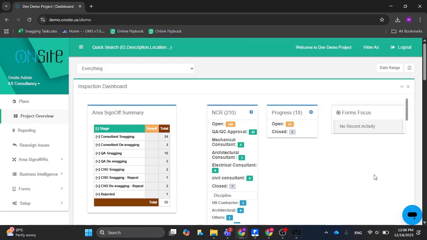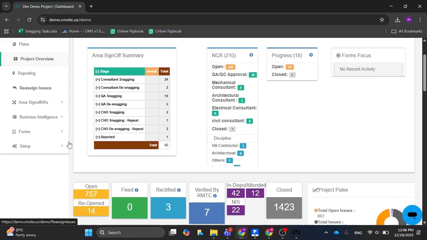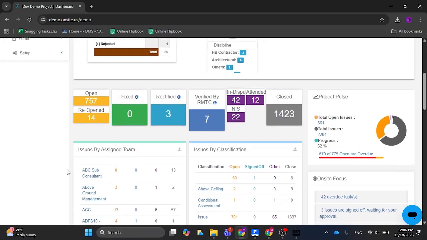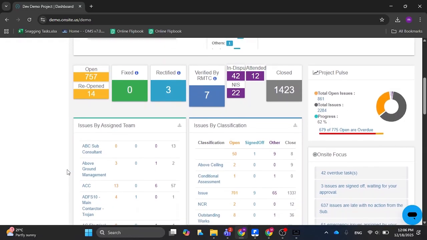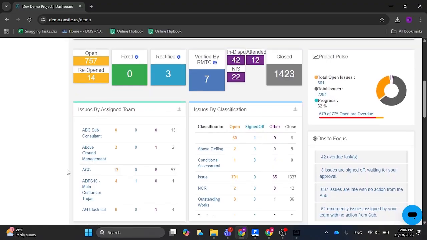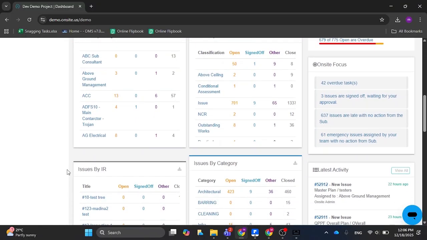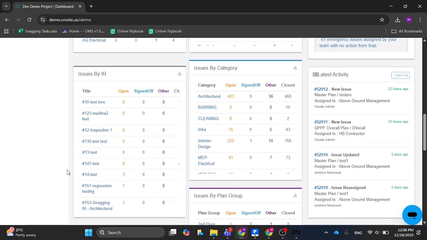It also consists of a website, which acts as a single point of information. You can track the progress of your project from here. You can extract all kinds of reports directly from the website, and you have all kinds of summary tables, dashboards, and analytics that help you in your project reporting and in your KPIs, and gives you full visibility across all activities which are happening on the site that are related to snags.